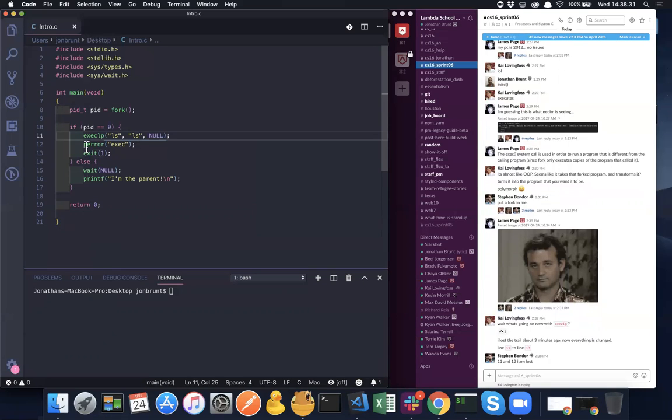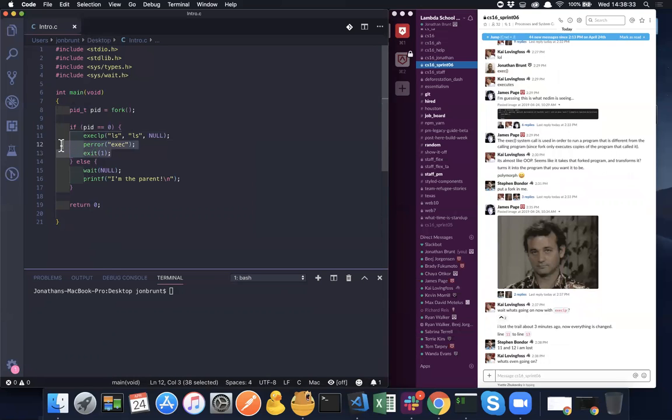Forget about, okay, 12 through 13, don't even think about. This right here, for 12 to 13, is included in the standard input output.